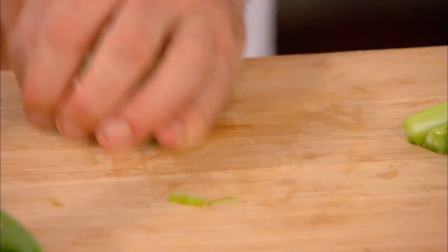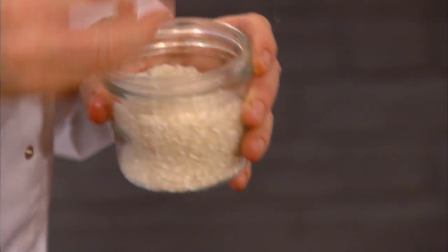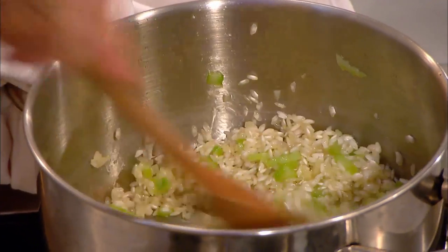So I'm going to soften the onion and a bit of celery. But the most important thing about risotto in my book is that you actually cook the rice for about five minutes — the point being that the rice is the same temperature as the stock, so when the stock is added to the rice, it absorbs evenly. Theo adds his rice to the onions and celery and cooks in the olive oil for five minutes.